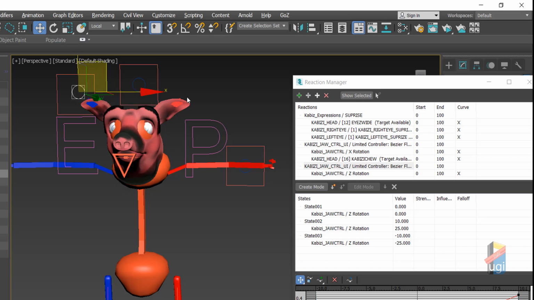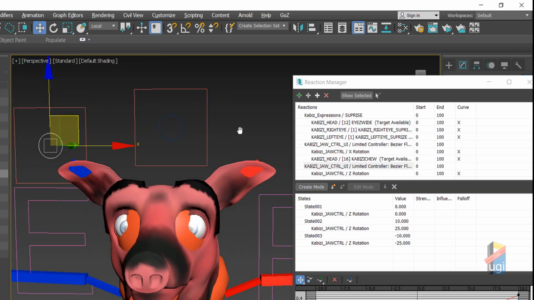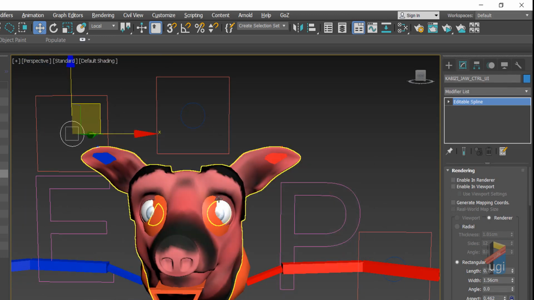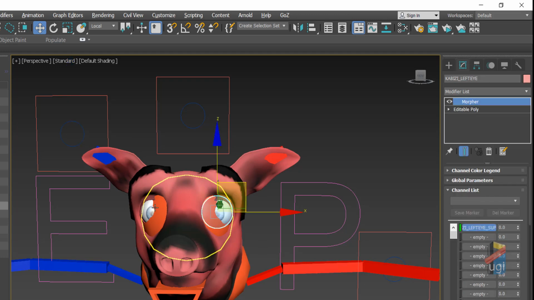Then I go to the eyes. Okay, so these are the eyes. And I want to create 2 items for the eyes.